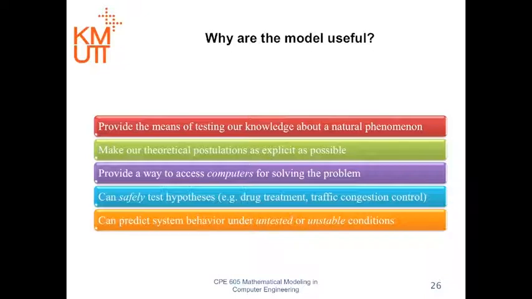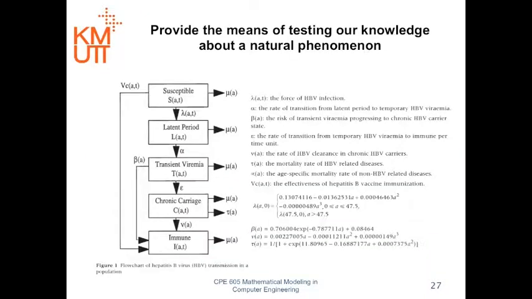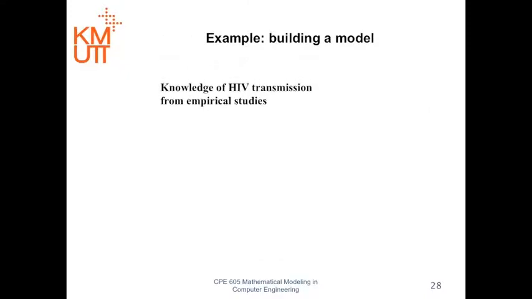Let's look at examples of these advantages one by one. The first example is the use of mathematical modeling to allow us to test our knowledge. For example, we can create a model of populations who are contracted with disease to study the dynamics of different groups. To do so, we need to build a model from empirical data. Empirical in this case means that they are the knowledge gained from previous studies, from previous scientific experiments or scientific observations. We can use that knowledge as the basis to create the model.